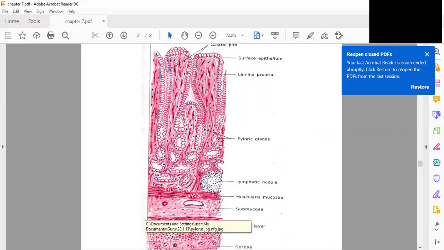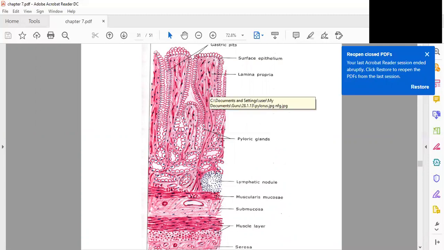As we can see, the mucosa from here to here, the lining, the surface epithelium or lining epithelium, forming projections or folds, irregular folds, having varying dimensions. And here to the inside, there is the lamina propria, connective tissue.